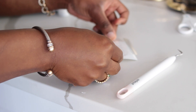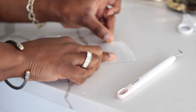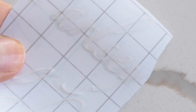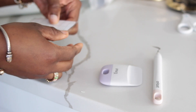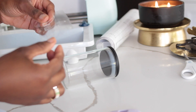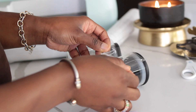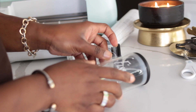The next step after removing the excess vinyl: I'm going to cut a transfer tape just about the same size as each label and apply the transfer tape onto my vinyl. I'm going to use this tool and press onto the transfer tape to transfer my labels onto it. Final step: once you have your labels on the transfer tape, you apply them — in my case I'm applying them to my spice jars. I lay it straight down and use the same technique, repeating the process for each one.